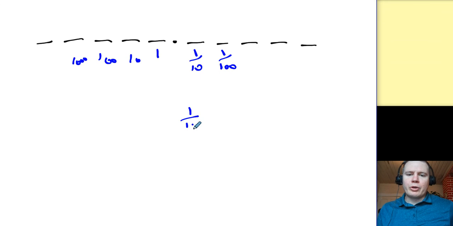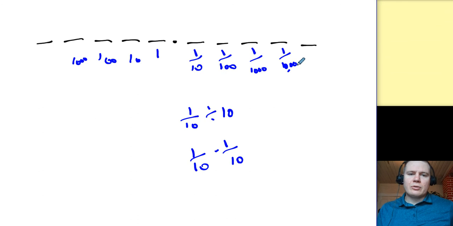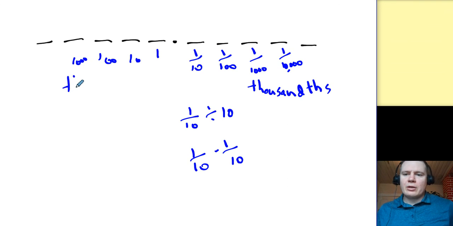right? Remember with our division, dividing by 10 means multiplying by a tenth. It's getting 10 times smaller. So you already got 10 times smaller. A tenth of a tenth is a hundredth. And then a thousandth, and then 10,000ths, and so on. So we have to be careful as we say this out loud. This is the thousandths, and this is the thousands, right? No th when it's an actual thousand.